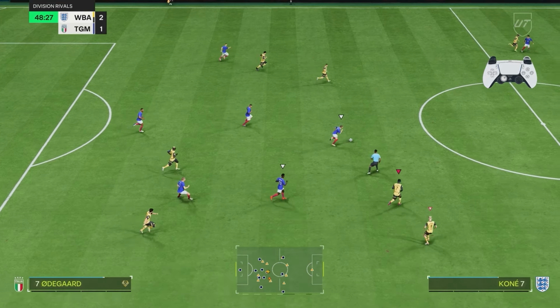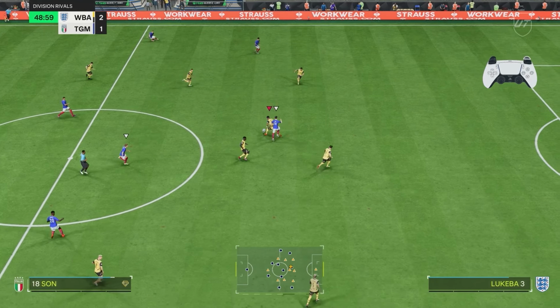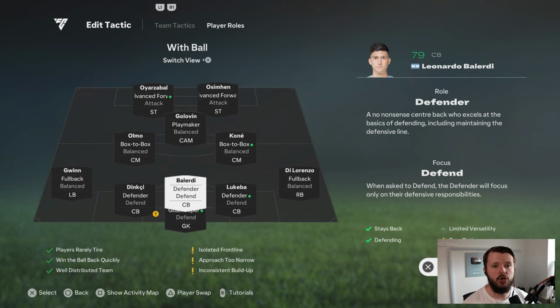So, as I said, the way you have to really understand this is you start in the formation of the 5-2-1-2 that we've picked here. That's when you don't have the ball. That's how we're going to defend. That's how we're going to make ourselves difficult to break down. But when we have the ball, we can do basically what we want, and that's with player roles.